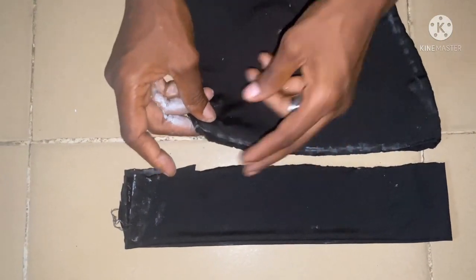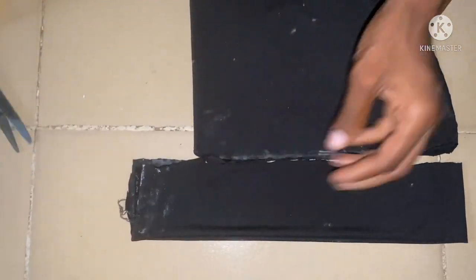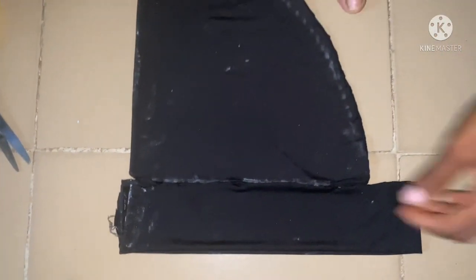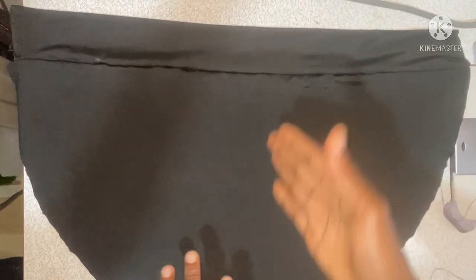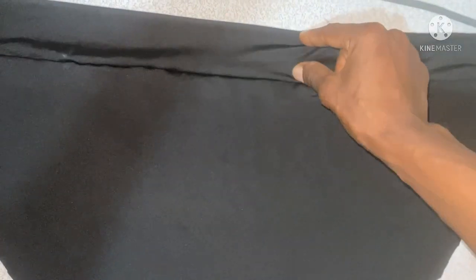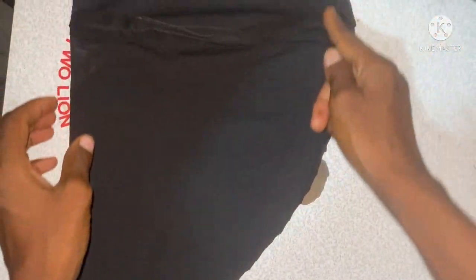So I'm going to notch this area just for you to know the center. You can see. Then we're going to add this to it. And this is our veil. So let me go and show you how to join this. This is after joining the band to it. You can see the 2.5 inches band, the half inch has gone for the seam allowance, and this is the 2 inch to complete. So the next thing to do now is to fold it this way. Then I'm going to join it to this area.